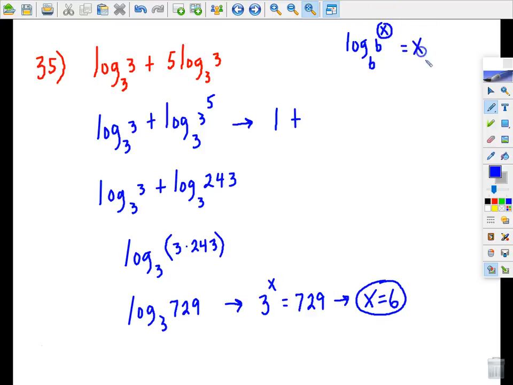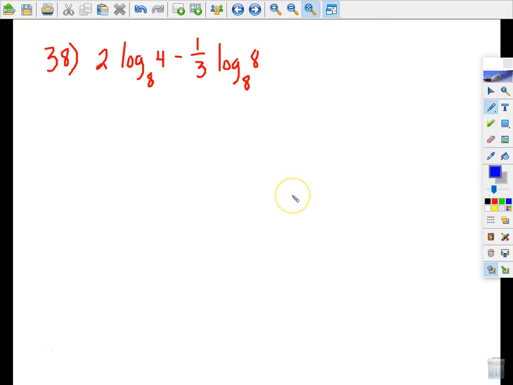Just whatever the exponent is. Okay, here's another one. Log base 8 of 8 to the 7th is 7. So you'll know going forward, those are easy to evaluate. Well, if we apply that same rule to this, log base 3 of 3 to the 5th is just 5, and 1 plus 5 is 6. That's what you will be able to do later, but for today, I want you to purposely go through the properties. Okay, and I'm going to do one more.